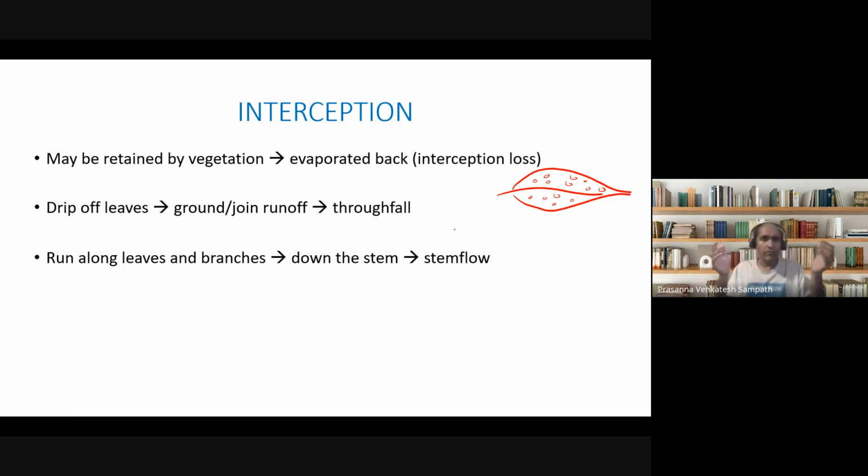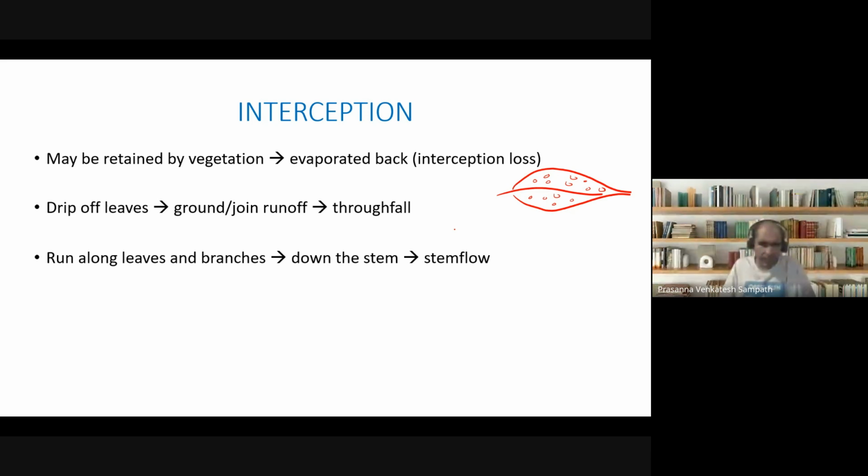I mean, obviously we can't control which monkey is jumping from which tree to which tree, right? Even something like that can impact the water dripping off. If there were no monkeys, then the water may just slowly evaporate back. But because a monkey jumped from one tree to another, or the wind was blowing, those drops of water actually end up falling on the ground, and they may become part of runoff. If it was only one tree, it wouldn't matter. But if it's hundreds and thousands of trees, then all these drops of water, if you collect them together, become a big quantity, right? So it's very interesting.